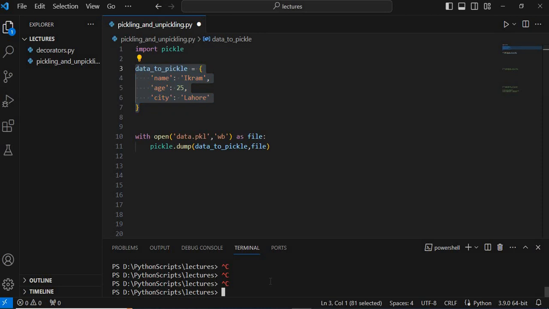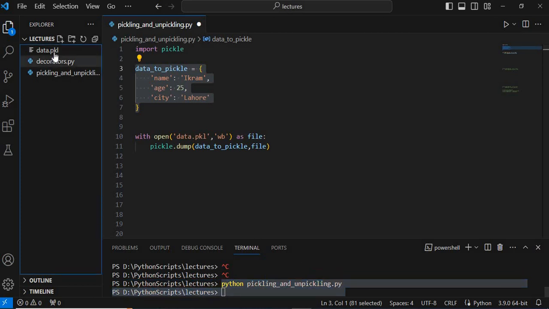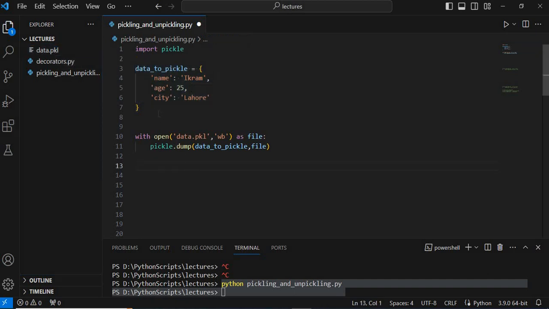So let's run this, python pickling and unpickling.py. See guys, when we run this script with this command, we generate a new file with the name data.pkl. So we successfully serialized this data, or pickled this data. The pickling process is completed for this data.